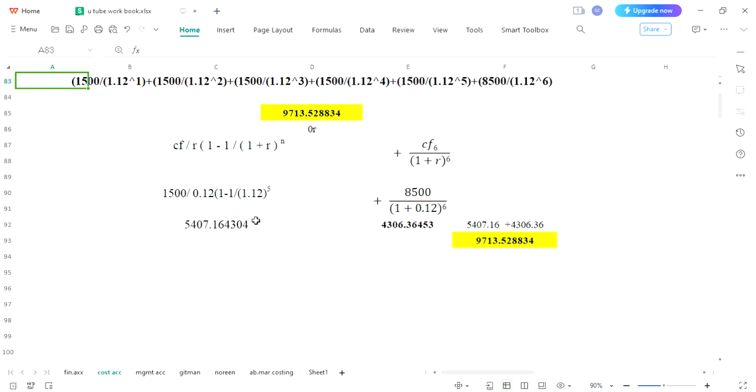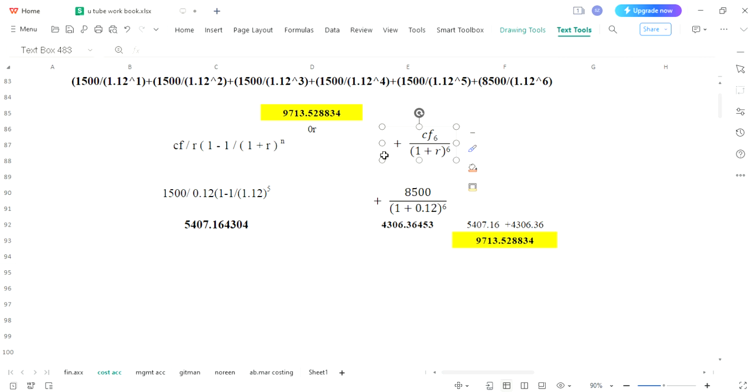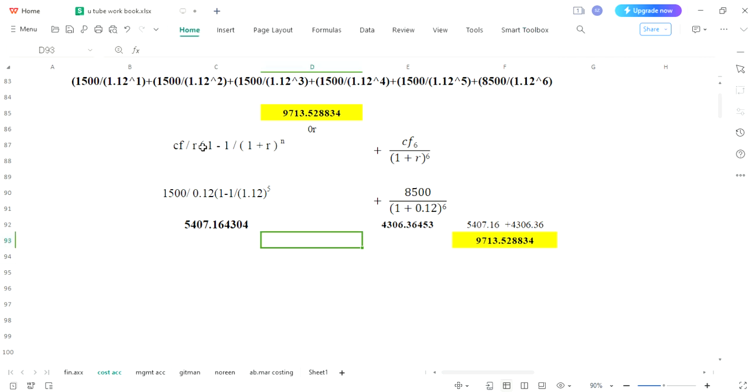At the same time your sixth cash flow was different, so you used the individual formula. So it was a hybrid system, using the collective formula and the individual formula at the same time, and you were able to calculate your values. First five cash flows were the same, so you used the collective formula. Your sixth cash flow was different, so you used the individual formula, and adding these answers you will get the same answer.